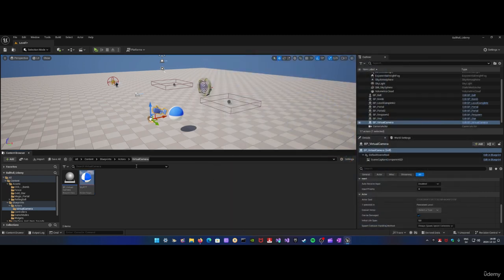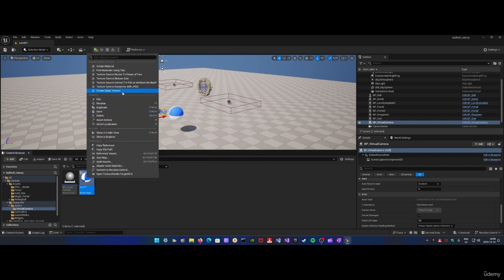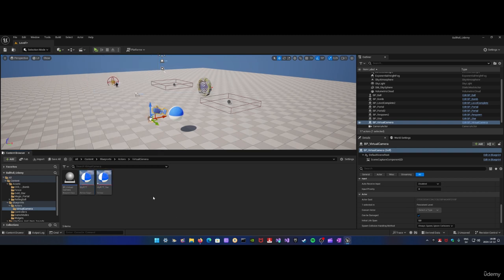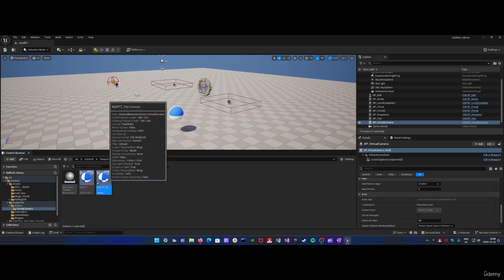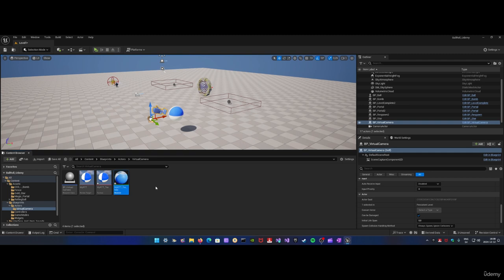So in order to take that screenshot of whatever the camera is currently seeing, what you need to do is, first off, I'm gonna click this picture, right click and create a static texture. Okay. Now we have a static texture, and then I'm gonna right click on this texture and create a material based on this. So you just choose create material. All right. This material will be our picture, our screenshot.